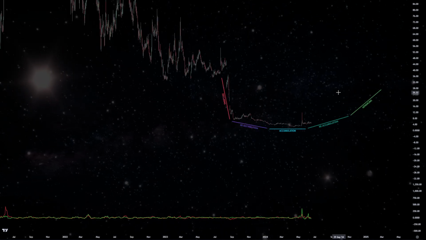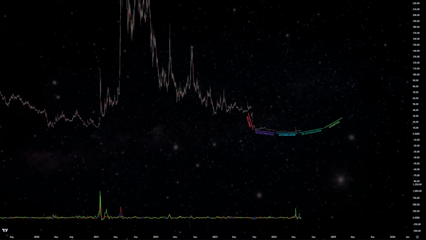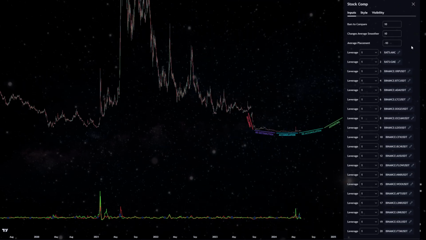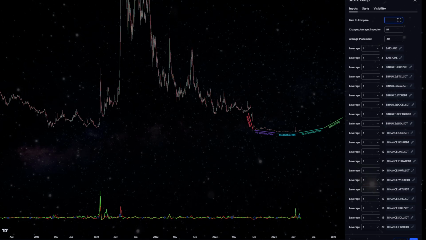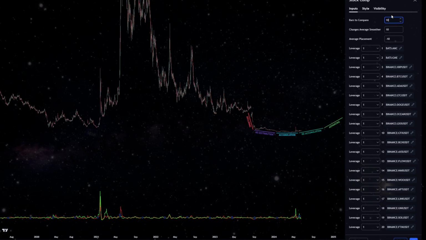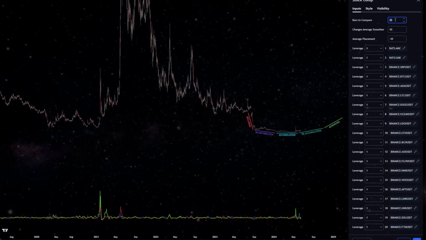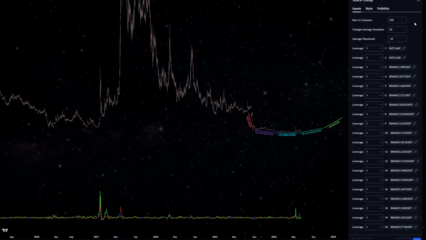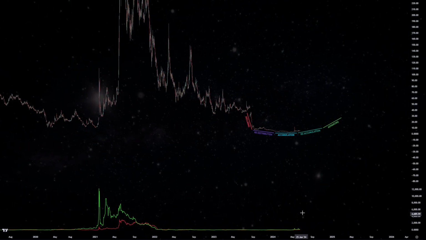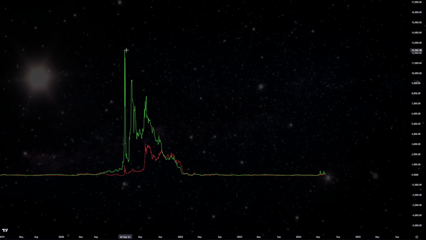Also, if you take a look at, so let's change this parameter here a little bit. Bars to compare, so it's 10, not 50. So I messed up on that. It is 10. And we're going to be smoothing it out a little bit more. So I want to see what's going on the macro, right? See how much both have pumped here and dumped. And clearly GME is still the winner.